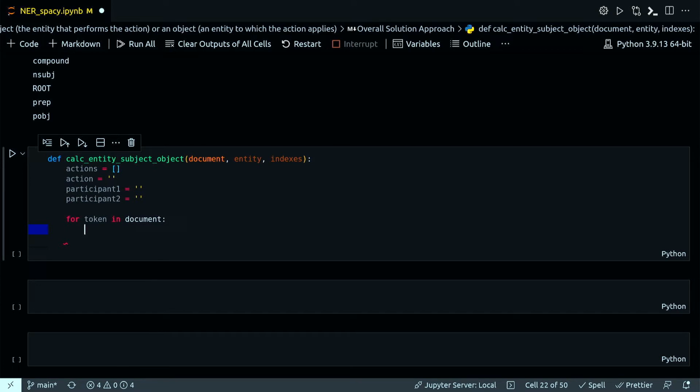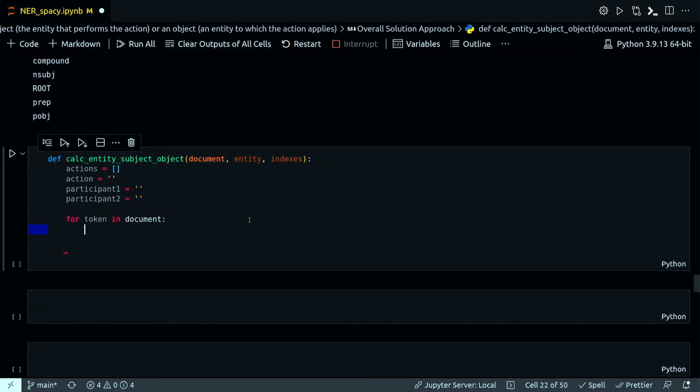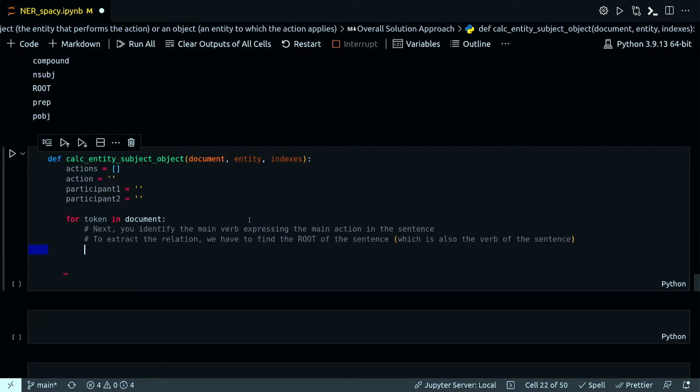First, we need to identify the main verb expressing the main action in the sentence. And to extract the relationship, we have to find the root of the sentence, which is also the verb of the sentence. So let's put a comment to. So what I'm going to do, I need to extract from token.pos underscore.